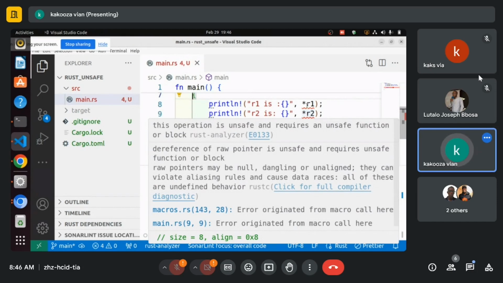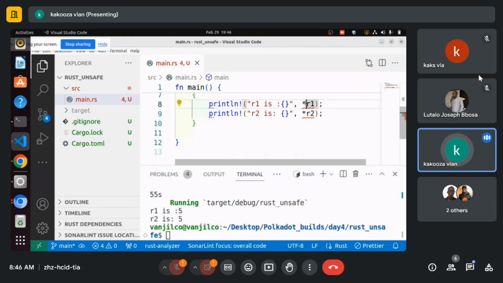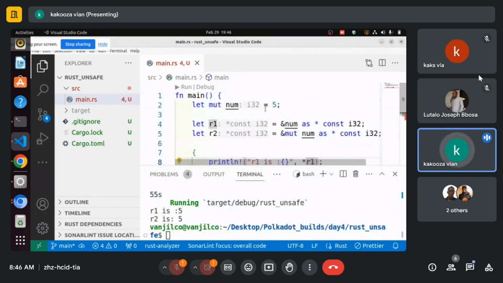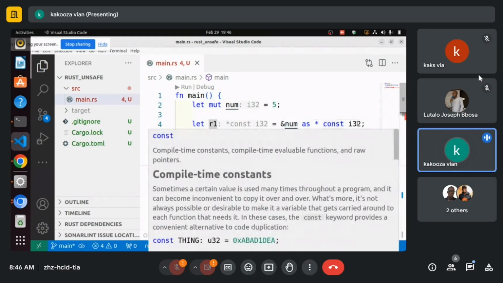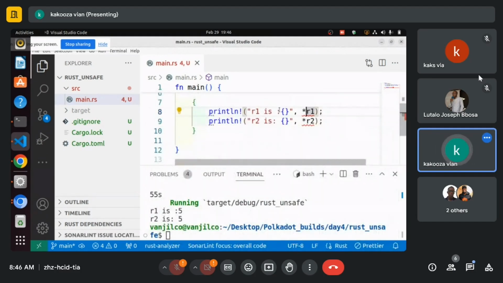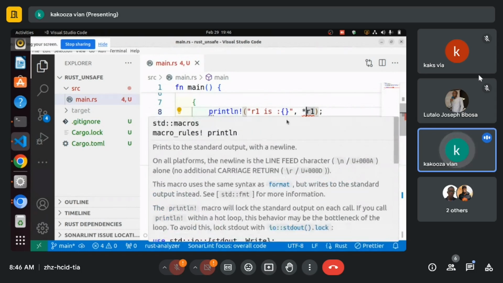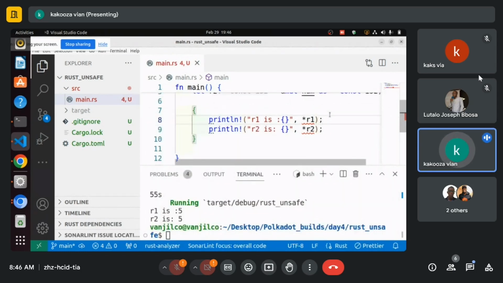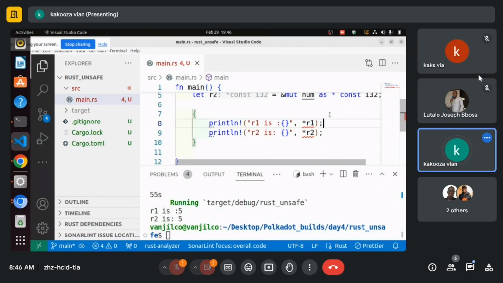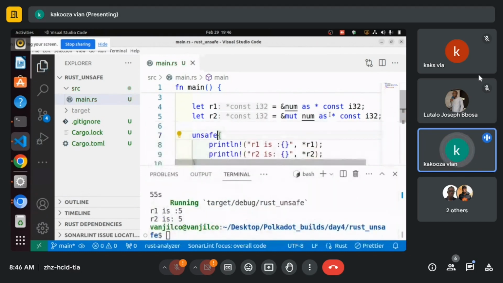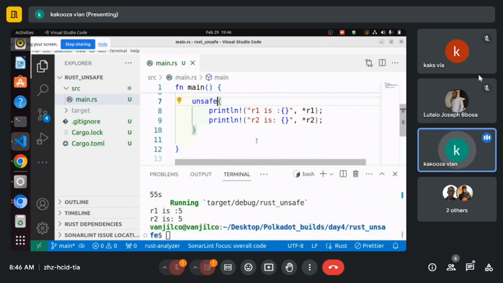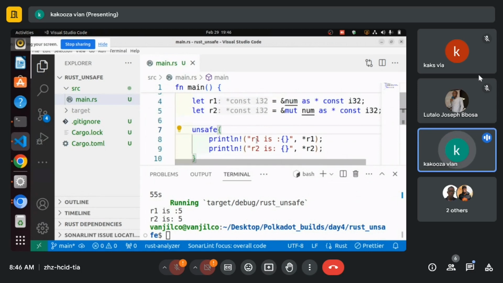Because this is a dereferencing symbol, here we are trying to dereference, yet we are referencing, and now we are referencing it as an i32. So now if we tell Rust that, you know what, we know that you want us to reference, but we know what we are doing, we can save, then everything is okay. So this is crucial, but can cause a lot of issues. I need it when you've really been doing a lot of practice in Rust.